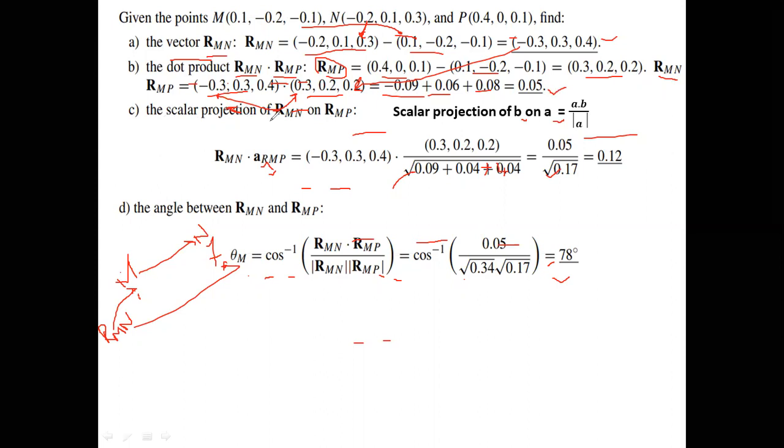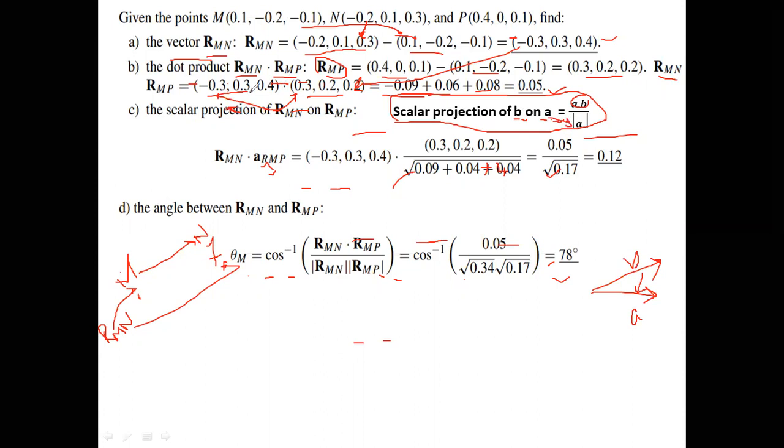The scalar projection of Rmn on Rmp. This is the formula for the scalar projection. Scalar projection means if there is one vector and a second vector, if this is A and this is B, this vector can be projected over this, meaning a shadow of this vector can be found over here. According to this formula, the scalar projection of B on A will be the dot product of these two vectors divided by the absolute of the vector upon which the projection has fallen. The projection is fallen on A, so A dot B divided by the absolute of A.